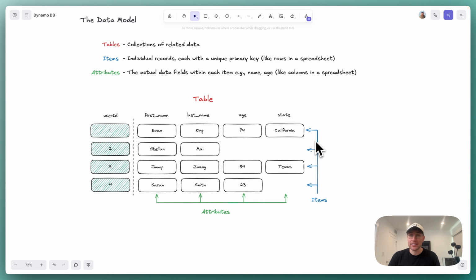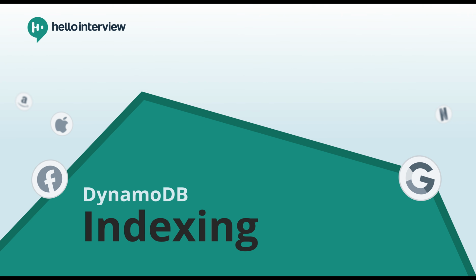On one hand, it's fast and it's flexible for an application. If we have to change our data structures, there are no migrations. Plus, we only pay for what we store. We don't have empty columns that take up space like we would in SQL, which would just have undefined values. But there's the trade-off. Our application now needs to handle missing attributes, and analyzing data across items becomes trickier. We can't rely on the database to enforce data consistency like we can in SQL. And so like anything else, there are pros and cons that you're going to want to weigh in your interview when you're making your decision.